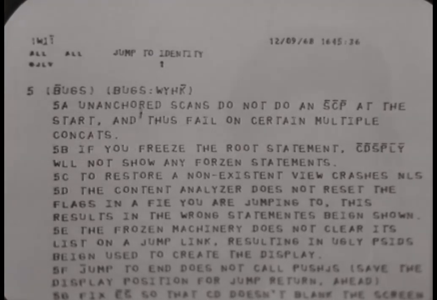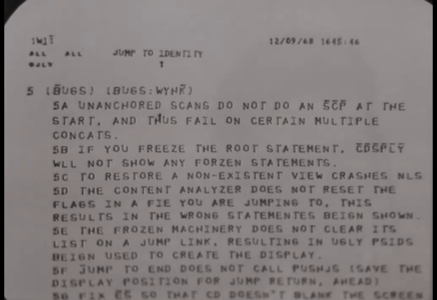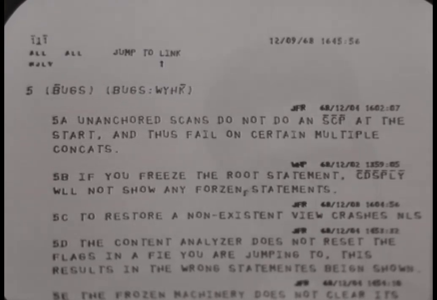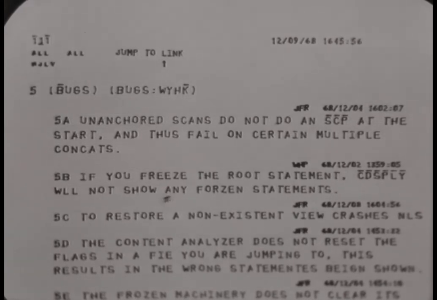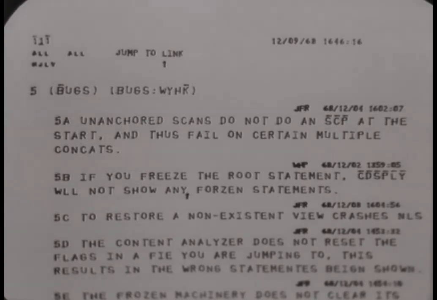I got my blank line off. How did I? Well, anyway, one of the interesting things that NLS does, just an advantage of being online, is it keeps track of who you are and what you're doing all the time. So on every statement that you write, it keeps track of who you are and when you did it. So not only can people leave notes around for each other, but there's an automated aid here that tells us who did it and when they did it. I can set up search patterns. I think these will probably be talked about later. So that summarizes what the thing looks like and how it's put together.